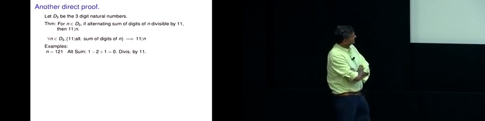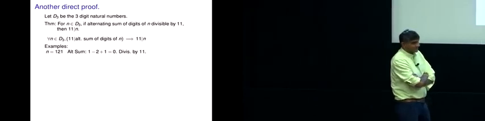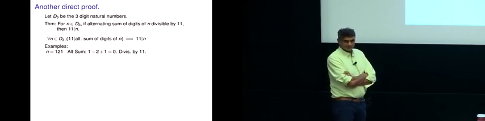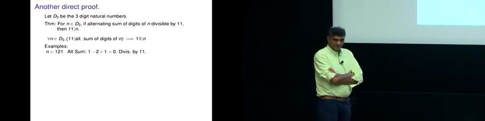Okay, so let's give you an example. So here's a three-digit number. It's in D3. If we add its alternating sum, 1 minus 2 plus 1, you get 0. Is 0 divisible by 11? Yeah, so I guess I lied in the previous slide. 0 is divisible by everything, right? Because you can multiply anything by 0 and get 0. There is a q that you can multiply 11 by to get 0. The q is 0.